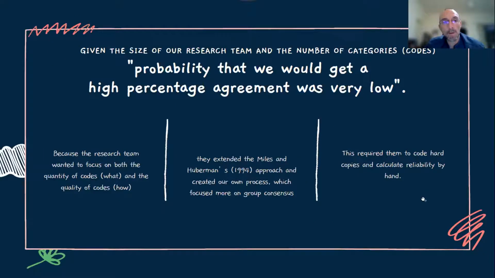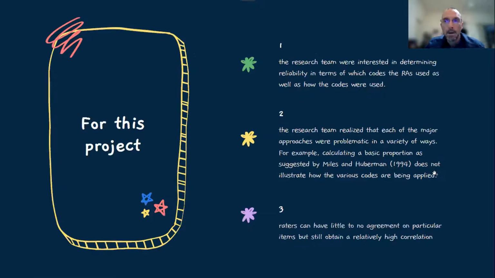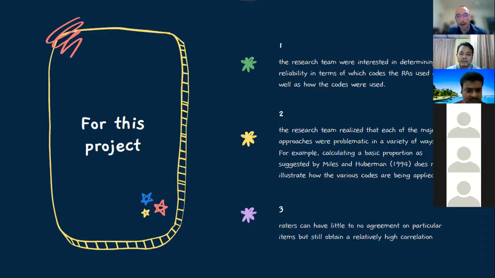Sorry, can I stop you there, Wafi? For those who may be a bit confused as to what they're talking about: in the article, they talk about how they established reliability with their resulting codes. They first did the theory-driven coding, then finished with the data-driven coding, and came up with their final list of codes, or initial code book. Then they have to determine whether those codes are reliable. In the qualitative literature, you'll find a lot of use of statistical methods to ensure reliability of coding. Since they're doing a big team-based project, they need to show that their codes are reliable.